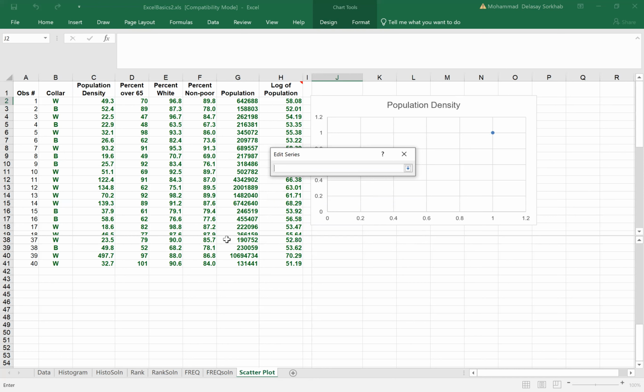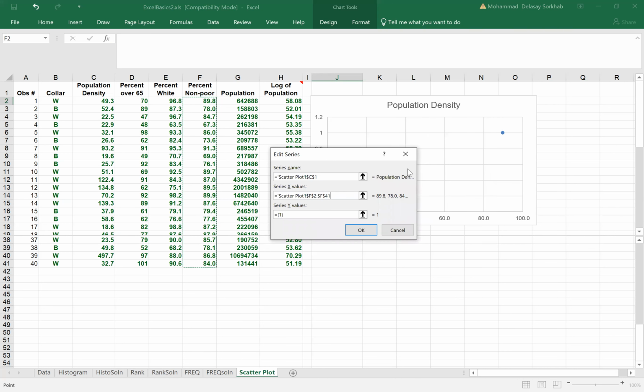Here I have split the window so it's easier for you to select. You can click on cell F2, hold Shift, and then click on cell F41. Excel is going to select all the range between F2 to F40. It's going to populate the formula for that range. And then if you click on this, you go back to the previous window.